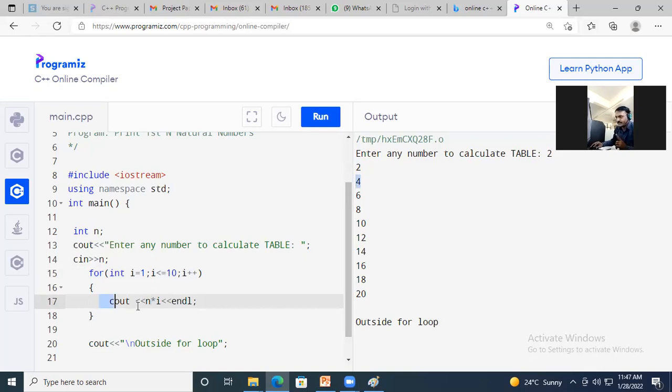Again, as there is no statement after this in the body of for loop, it increments the value of I with 1. Now I becomes 2 plus 1, 3. Here it checks the condition, is 3 less than or equal to 10? Yes, the condition is true. Now it enters into the body of for loop and checks what is the value of n? It is 2. And what is the updated value of I? That is 3. 2 into 3, it gives me 6. So 6, I will find it here. येते का लक्षात?